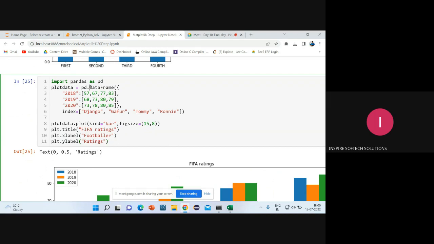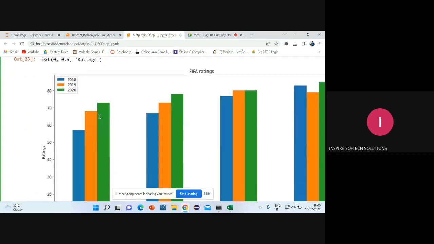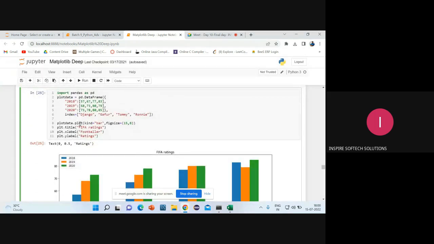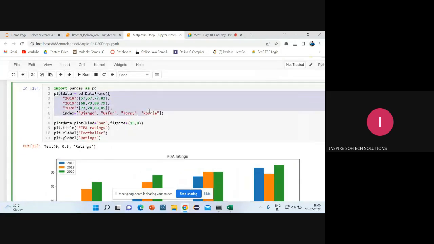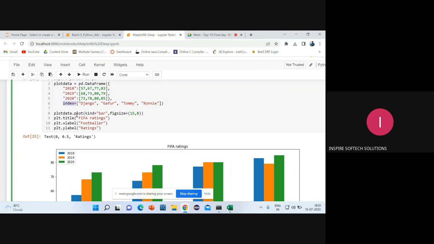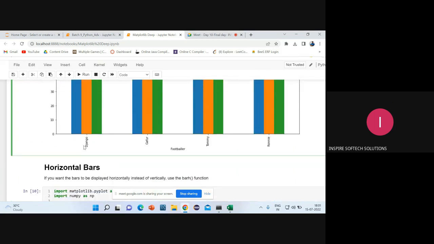So here I'm giving a data frame. Here is going to be 2K18, 2K19, 2K20, and I've given some values. So in total I have to go with three diagrammatic viewpoints. You can use a subplot or you can use it like this. Everything you can give in the dictionary. Inside that dictionary I will be passing all the values because we know what a dictionary is. The key is 18 and the value is going to be this. The key is going to be 19, the value is going to be this. Like this, you can do it one by one. Index also: now the index is nothing but this down part, Django, etc.